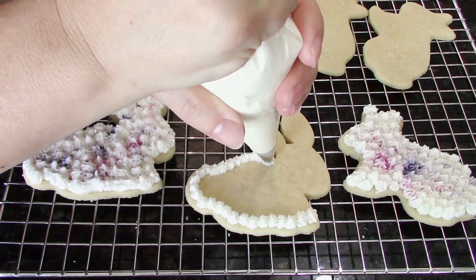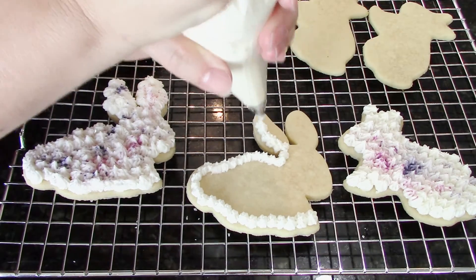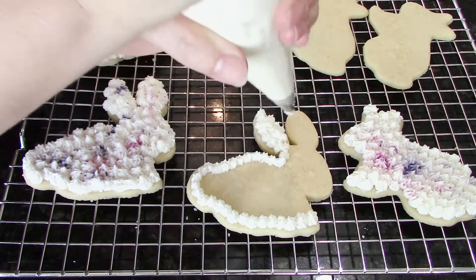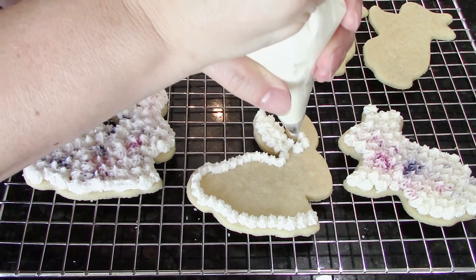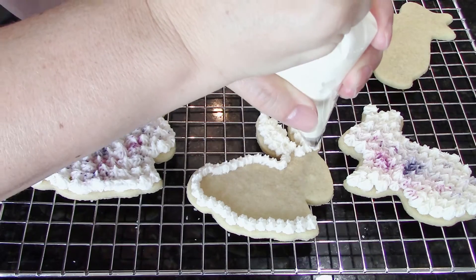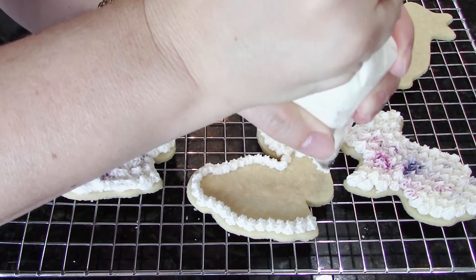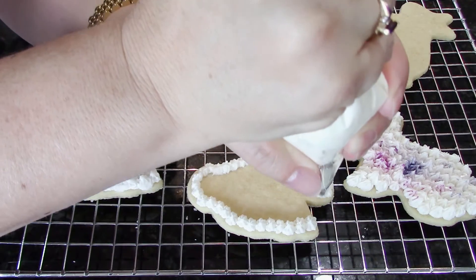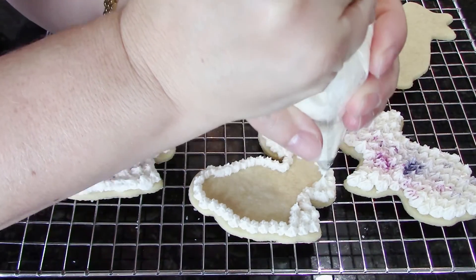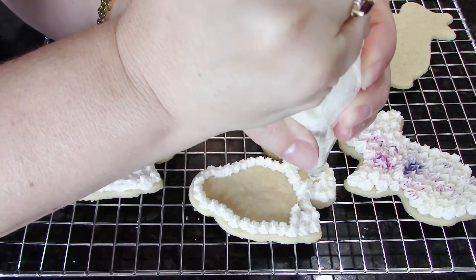To do flooding would be a lot easier. I like to go around and kind of outline first, because otherwise it looks like I'm doing rows with my little stars. Anywhere there's a gap, just push in another star and fill in. Just touch down on the cookie, squeeze out a little bit of frosting, and move on — pull away, fill in as needed. Once you've got your outline done, I kind of randomly fill. I don't like it to look like I've got lines going.